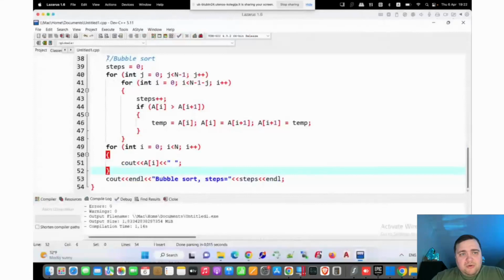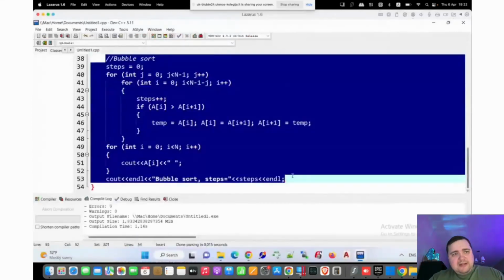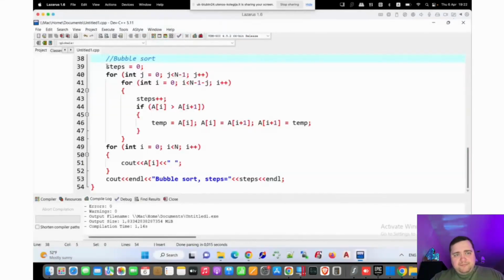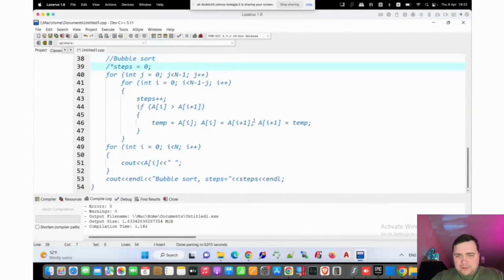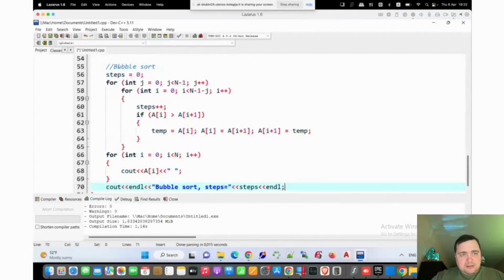So I will copy this code and I will comment that. Here we'll have insertion sort, and let's make modifications of this. So what do we have here?